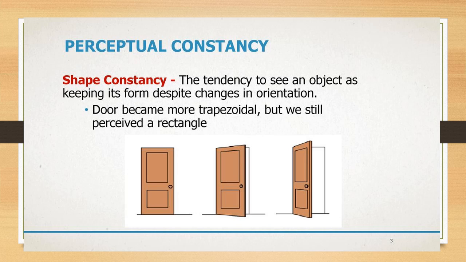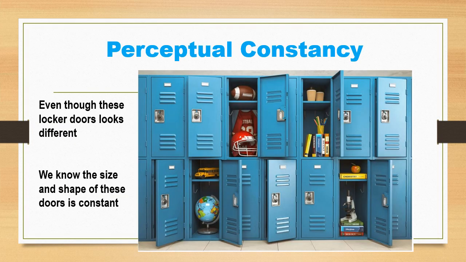So that's shape constancy. If you move your table, it could go from square to rectangle back to square again, depending on how you look at it and the angle. But you know it's still your desk and the shape remains constant no matter how we move that desk. Same thing with these lockers, right? All these different locker doors are open and closed, and they have different shading and different shadows and different stuff inside them, but you recognize them as all the same locker doors, even if they're all different shapes the way that they're opened.